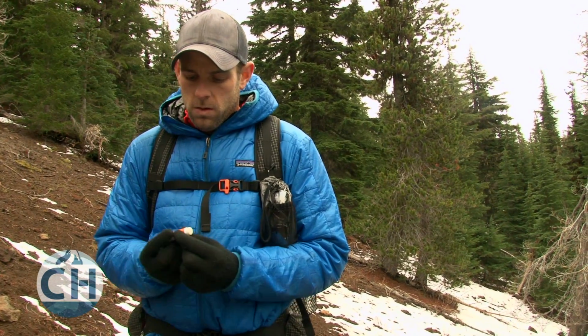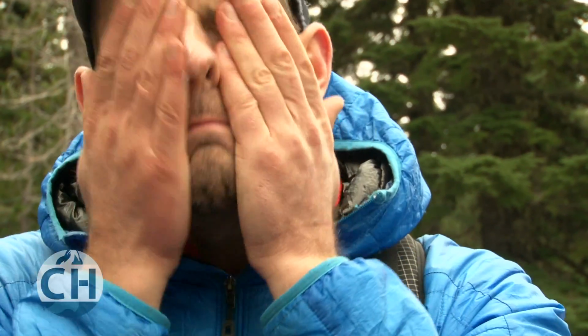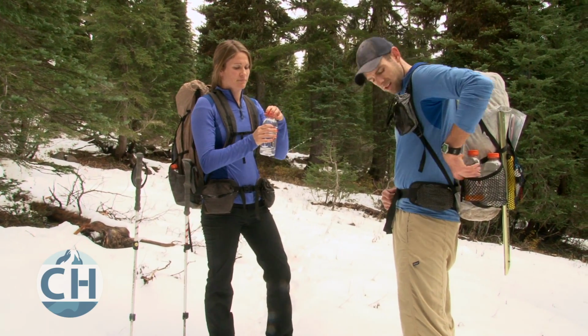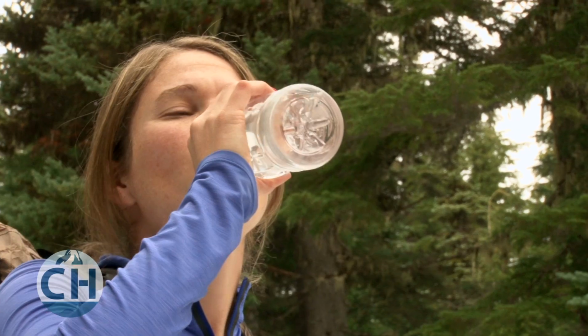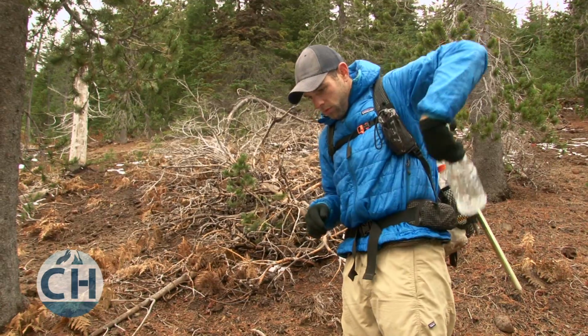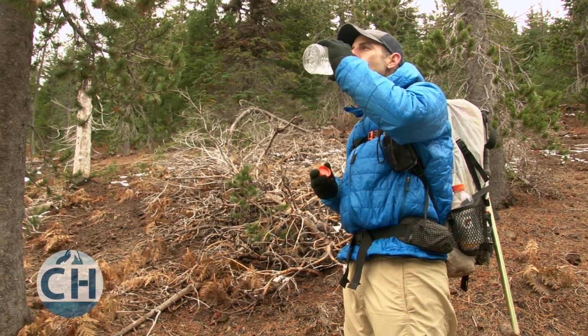Sun exposure is also greater at higher elevations, so you want to make sure to wear sunscreen, bring a hat, wear sunglasses, and use lip balm with UV sun protection. Staying well hydrated is also a key concern when hiking at elevation. The increased sun exposure will drain your body fluids quicker, and you'll also find that staying well hydrated will help with some of the negative effects of hiking at altitude.